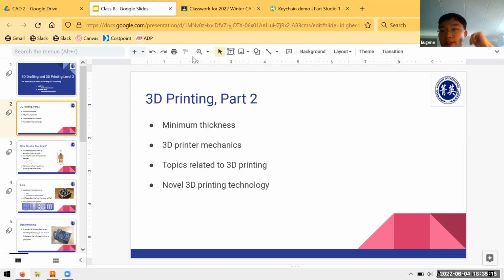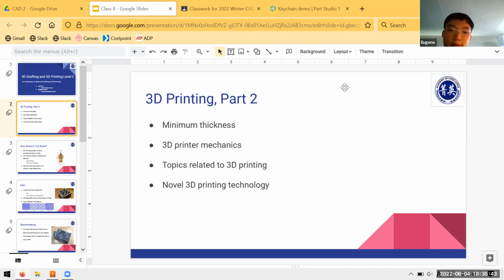Last week we started to introduce the idea of using CAD and things to think about when you're designing a part for printing. Then we talked more about how you should consider using the 3D printer.